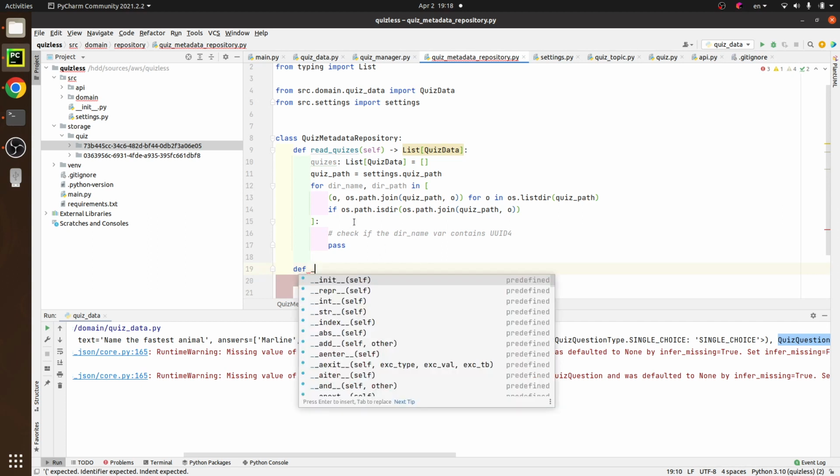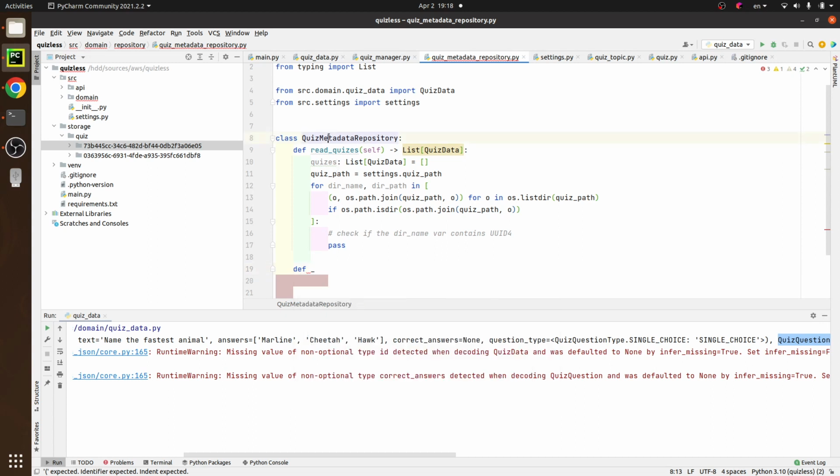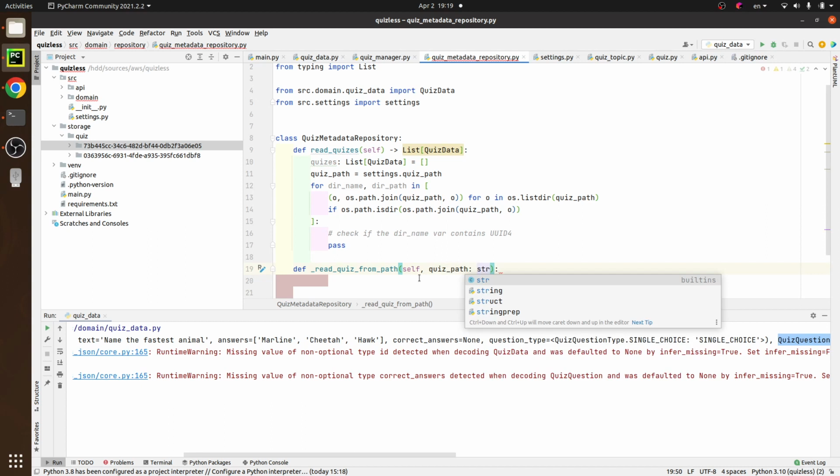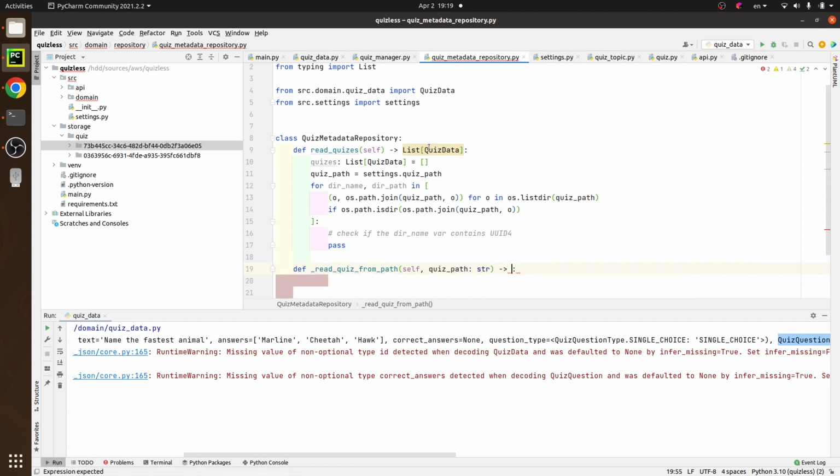We won't be calling this new function outside this module. The function would be read quiz from path. And I need this path. And probably I'll need more data, but let's see. It will return the quiz data object.